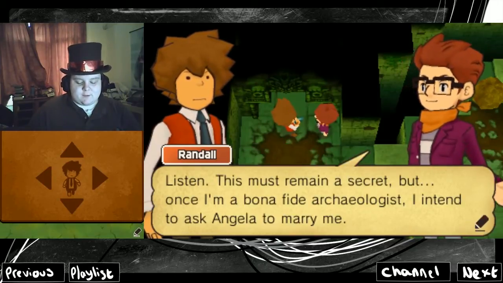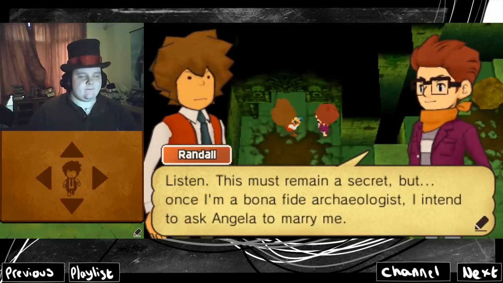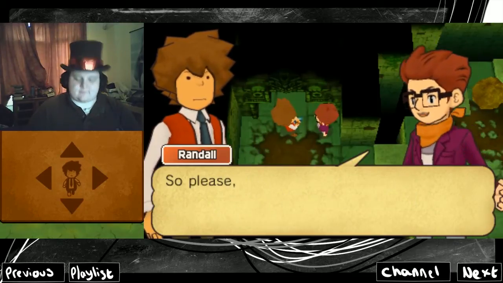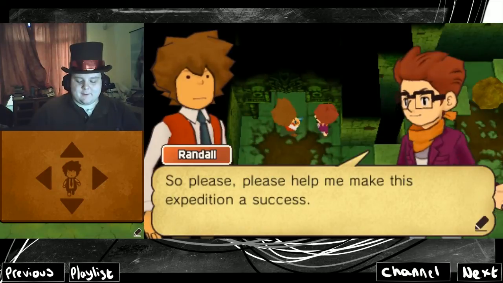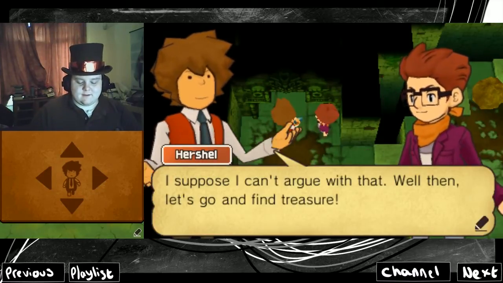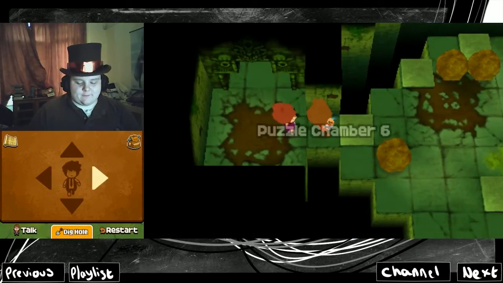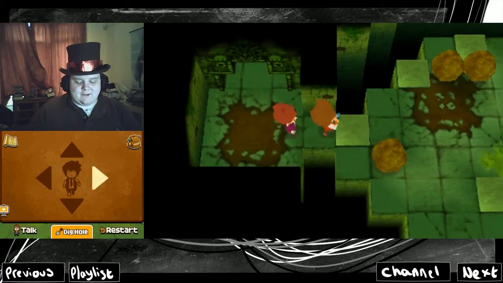Okay. It's supposed to remain a secret, but... Once I'm a bona fide archaeologist, I intend to ask Angela to marry me. So please, please help me make this expedition a success. Oh, fine. Can we stop talking and just get on with it? Puzzle Chamber 6!